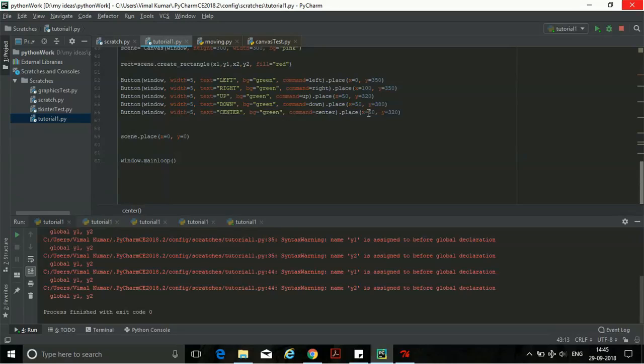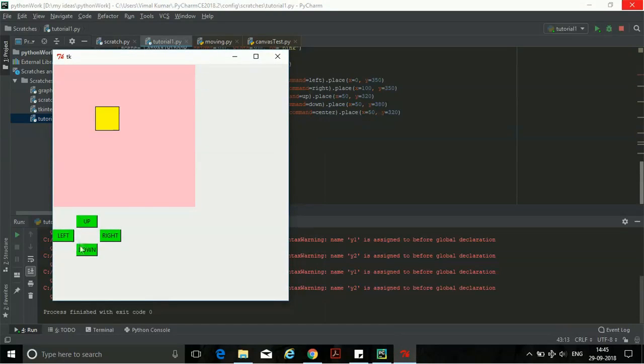Okay, 150. Yeah, we want to make our button at the center, which is this position. This is the x which our center button will have, but the y will be of this button, right?